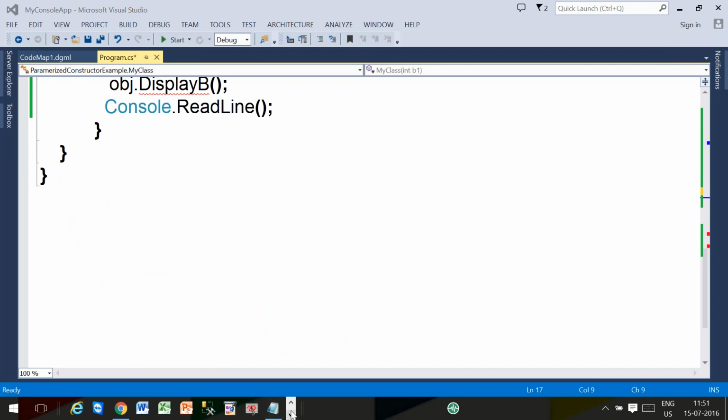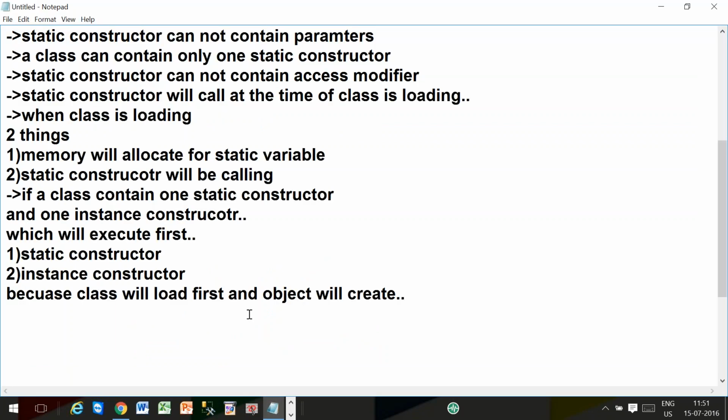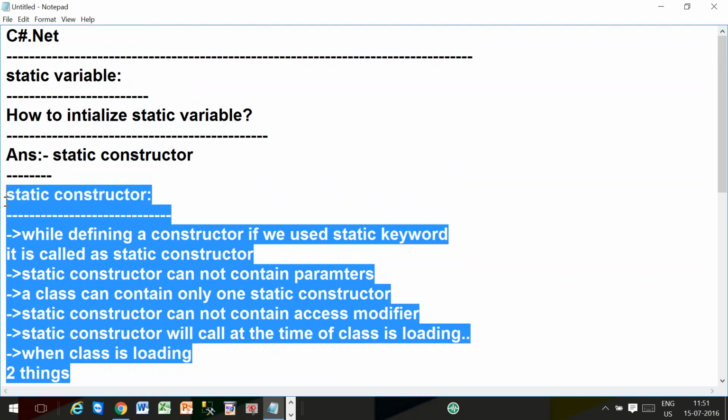Now with all these things, there are a few points I've given as part of this discussion.